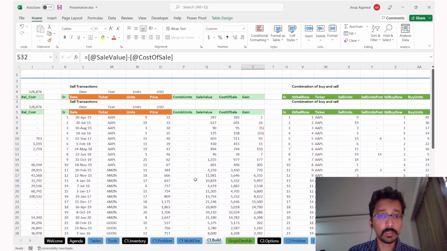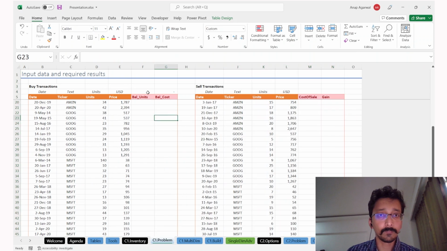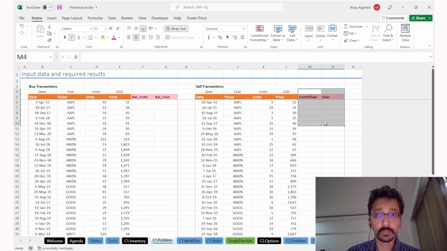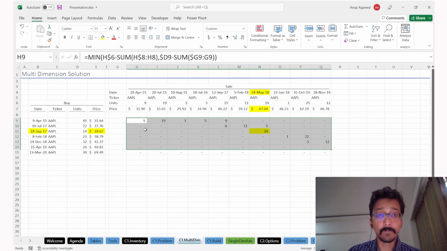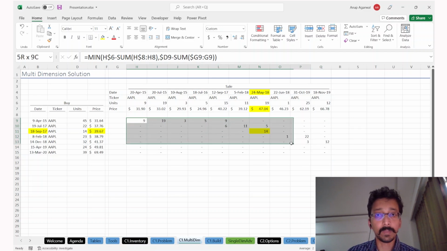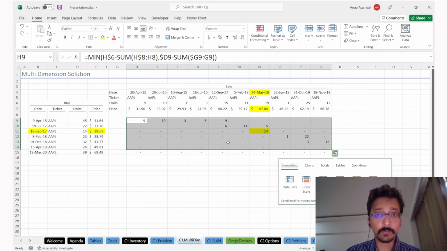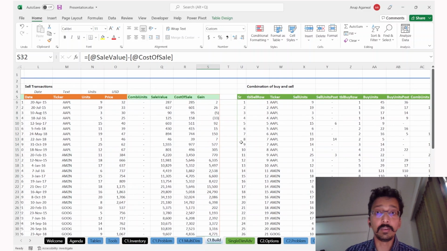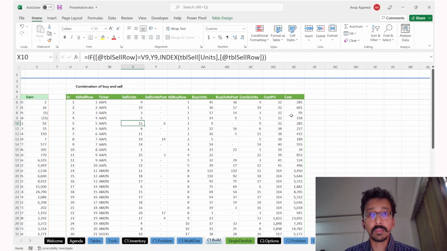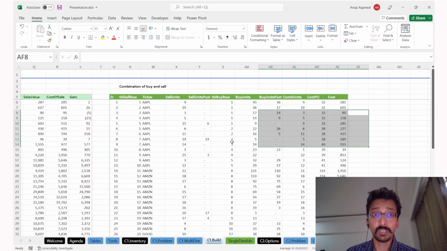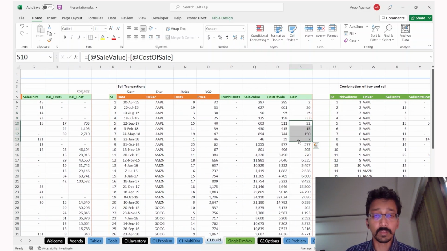Okay, so you see, this is what we wanted, that we could get the answers to this. The steps to do this is to figure out what you are selling out of what. Instead of doing it multidimensionally, we did it on a single dimension, and then we can add some details on this single dimension to figure out all these answers.